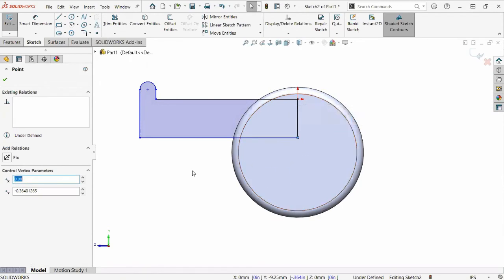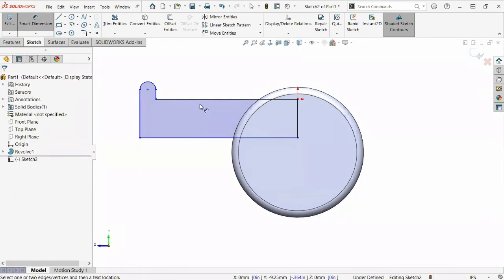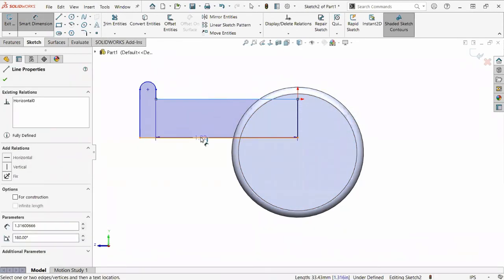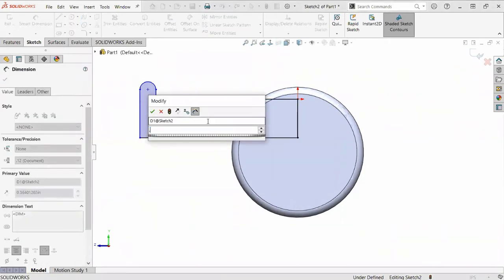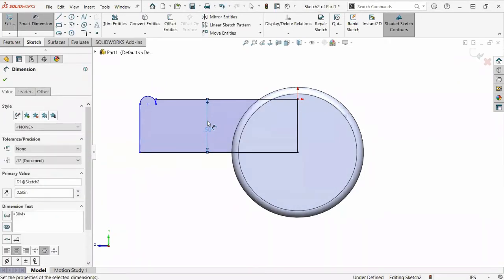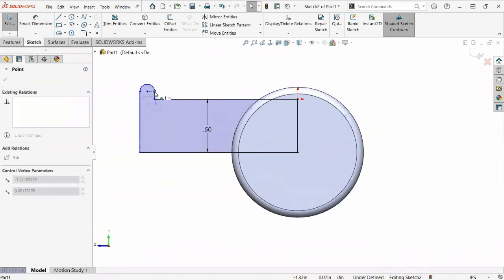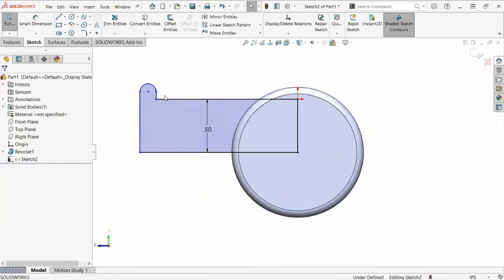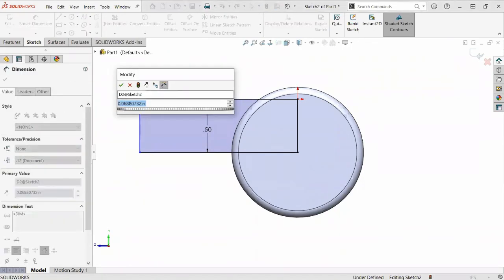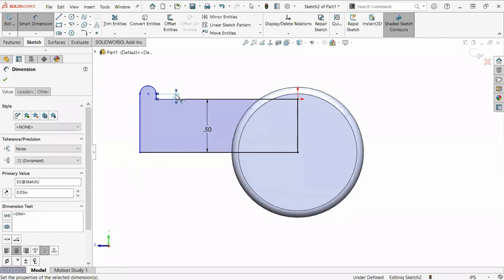And we'll just add a dimension to define where the bottom of that point is. You can see that that changed this geometry up here a little bit. All I gotta do is start applying dimensions. Okay.